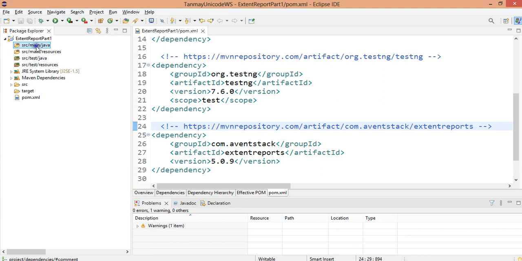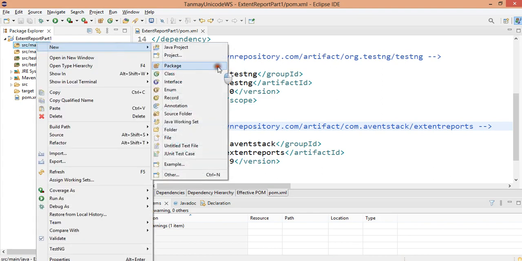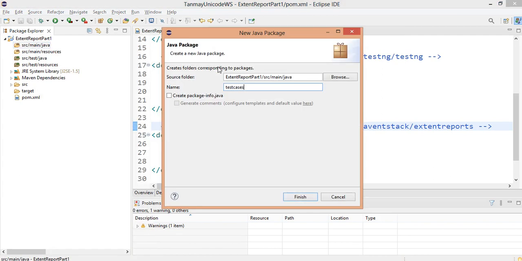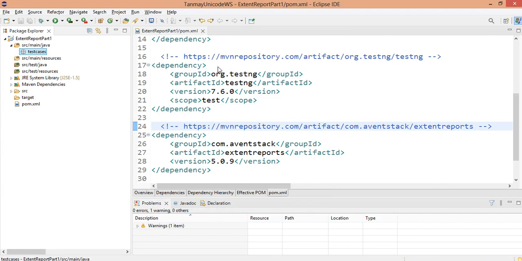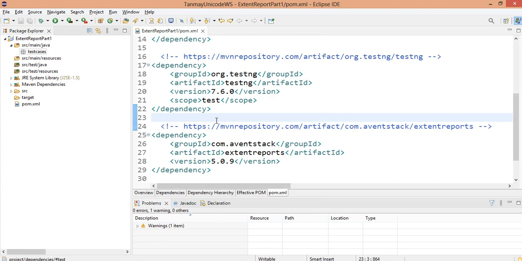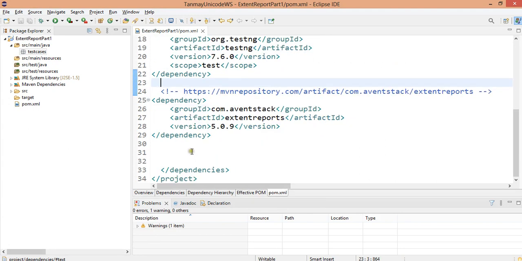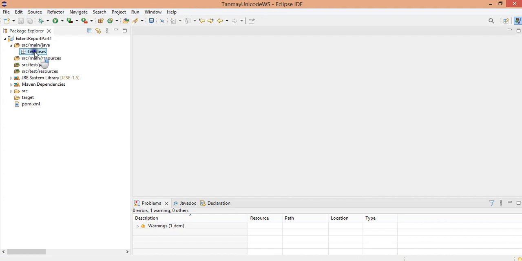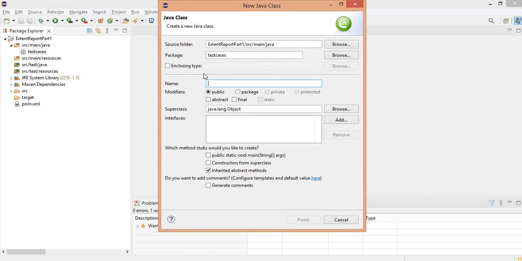Okay, now I'm creating a package, test cases. Okay, test cases. Alright, and there is a class generate extent report.